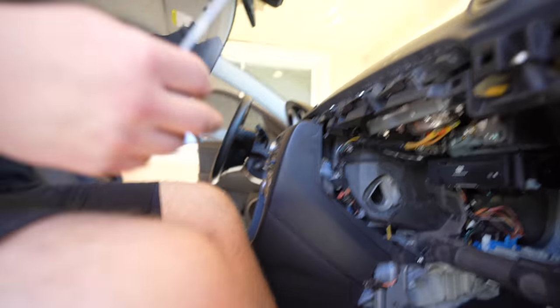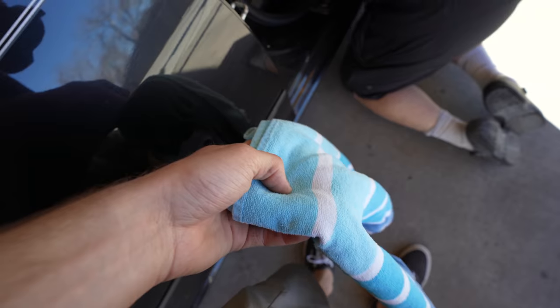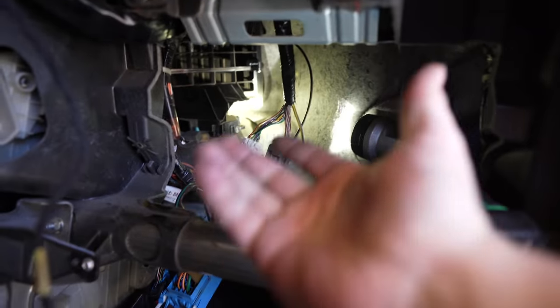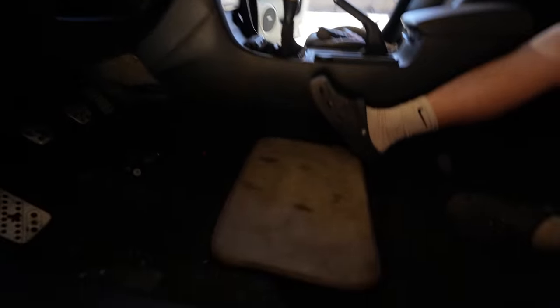Do I have to pull the center piece of the dash out? No, shouldn't have to. So far what I removed: we had a fuse box that was mounted with all these connectors about right here, and then we had a DVD player assembly-looking thing mounted up here. And now you can see back there — right up in there is our blower motor. This black piece right here we have to pull out. You know it's a rough day when this man is hanging out in the back seat. This angle is brutal.